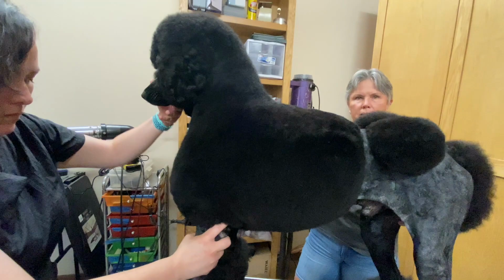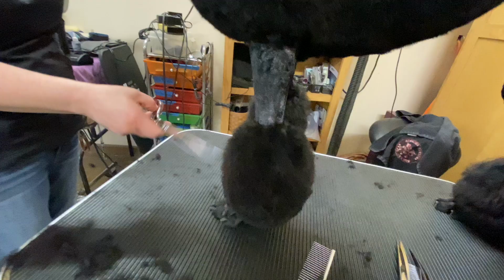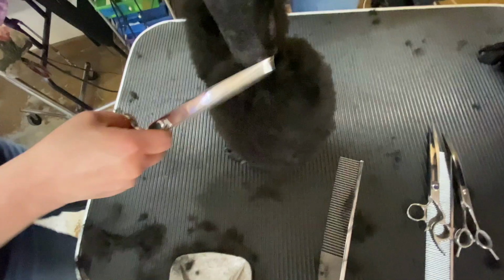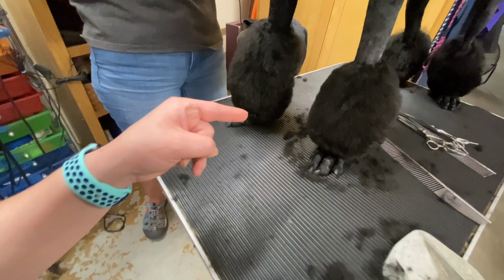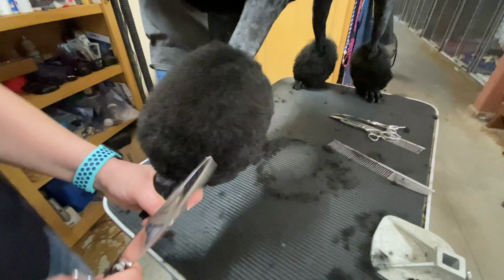Right. So you saw that looked pretty rounded. But then we just fluffed it up again. And that's why I say when you're doing this and you're trying to get a pretty scissor trim for the ring, you really should do it 2 or 3 times. So now I am going to lift his leg up to smooth it because I set my shape in. Right. So now I'm okay lifting my leg up to clean the edges.